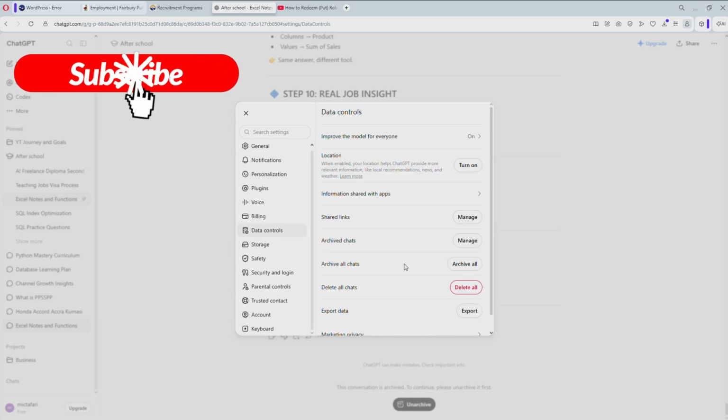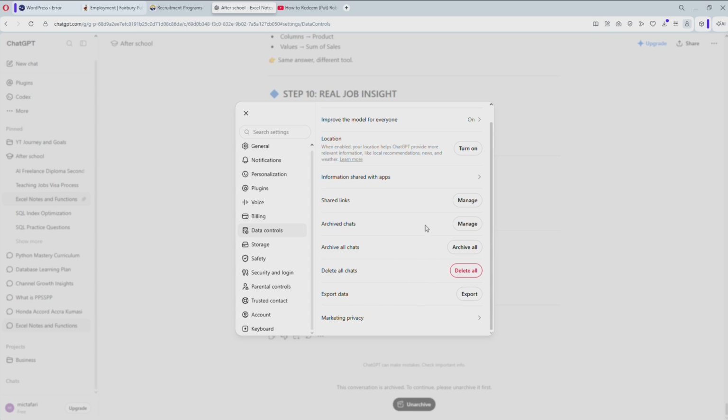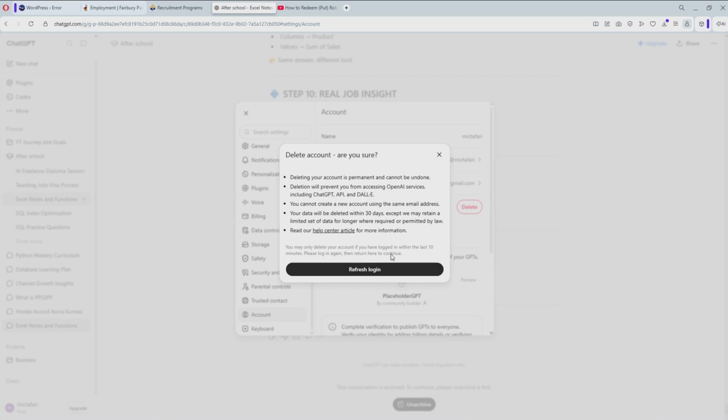Good. So you can see on a PC, the data control entails deleting chats, archiving chat, and the rest. But then on a PC, you tap on this here to your account, and then you can see delete. So when you tap on delete here, you then proceed to delete your account. You get it? So are you sure? When I tap on that and I proceed to delete everything, I'm going to delete everything in this account, which I don't want to.